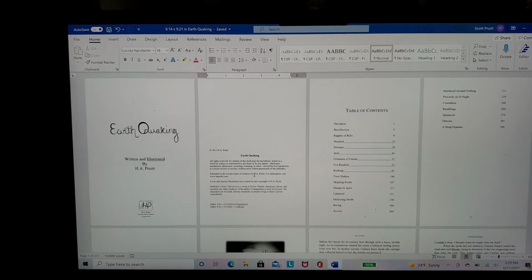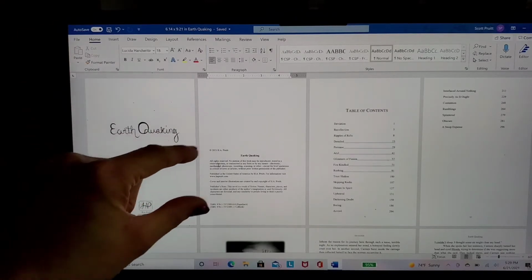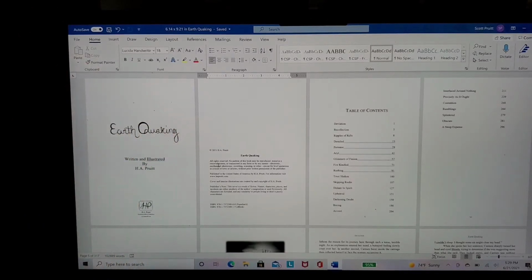And then the copyright page, you want to look in a professionally published book by a traditional published company and see the little thing, all rights reserved, no portion of this book may be reproduced, stored in a blah blah blah, on and on and on, that paragraph, just saying that nobody can copy your book without permission. I want to put this in bold right here, and you want to use a slightly smaller font. For my copyright page, I use 10-point font.